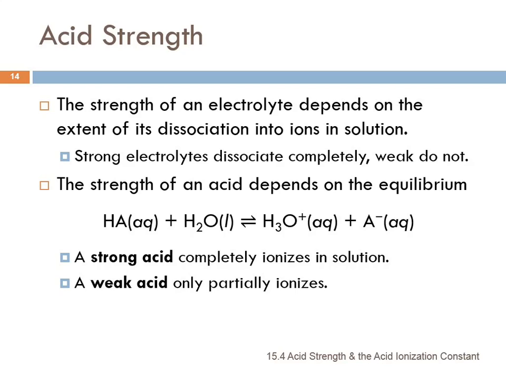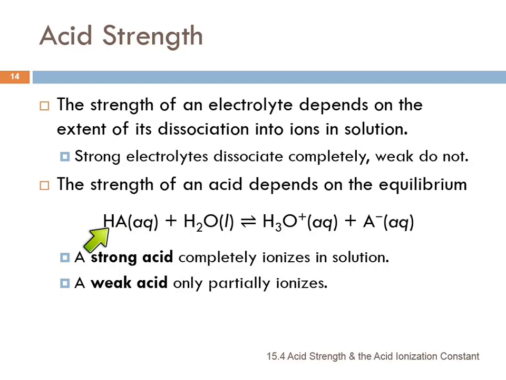So we have the same sort of criteria for the strength of an acid. It's going to depend on this equilibrium. This is representing a generic acid. Here's the hydrogen that is given off when it gets into water, and then A is just the anion. There is no element A, just like there's no element X. We use both of them as stand-ins for other things. So HA, you put it in water, and it forms hydronium ion, and then what's left is this A minus.